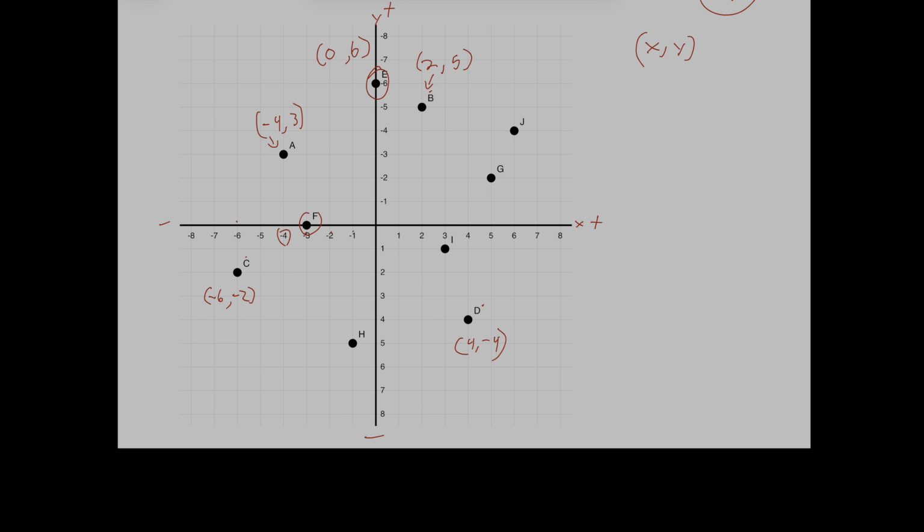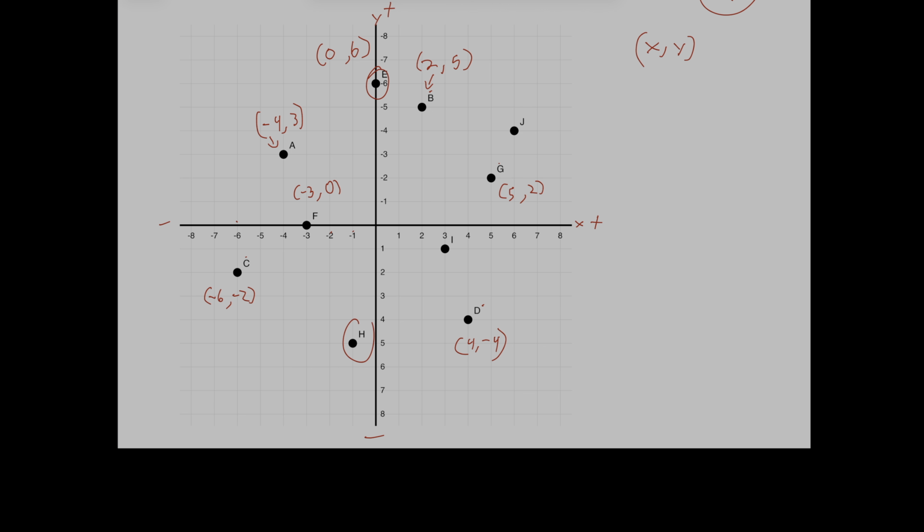Let's go to F. F is way over here. Everybody find it? It's right where I'm writing. Now on that, what is the x value, the left to right value? That's at -3. How much up and down did it go? Didn't go any. Okay, let's find G right over here. What's the left to right value? G is a +5, and it's up 2, so let's go 2.